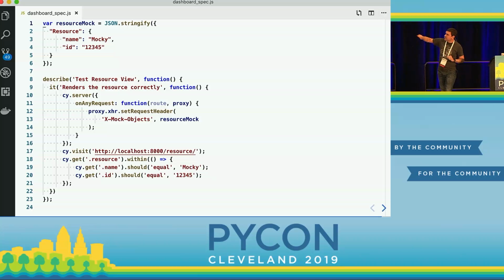You'll see in the test setup, I have for all requests, I'm going to set the x mocks header to this mock resource, and then I'm just going to call that resource URL, and that passes the mocks down to the GraphQL server, which responds with that fake object, which is slightly different than mocking out the entire response, because if you mock out the response, then you're stopping at the test layer.